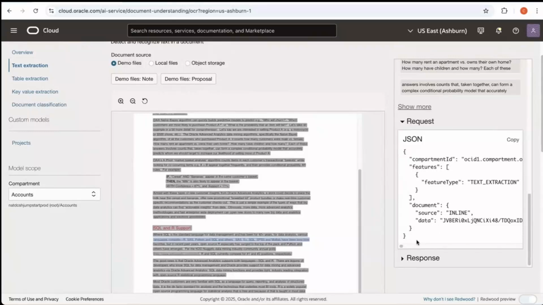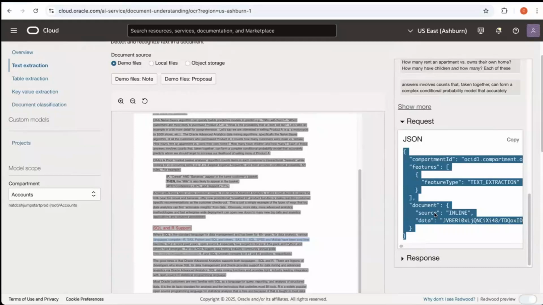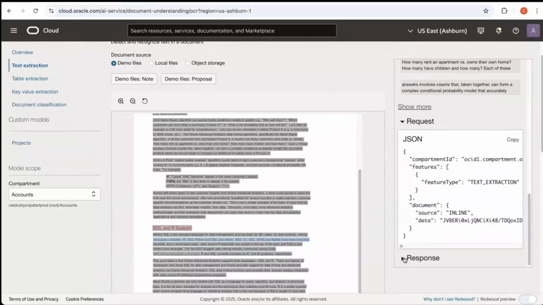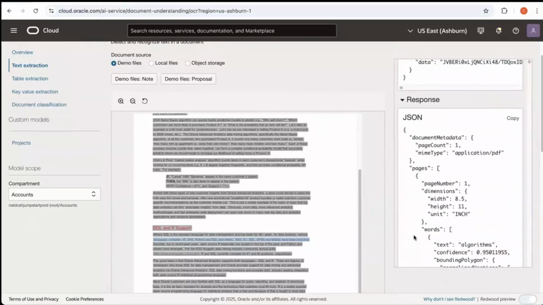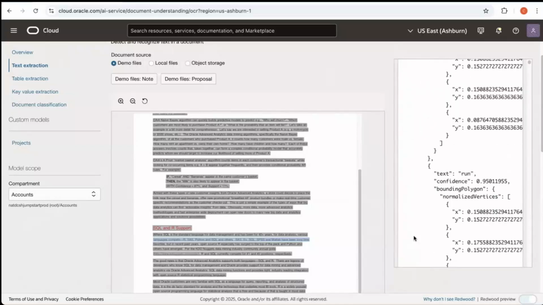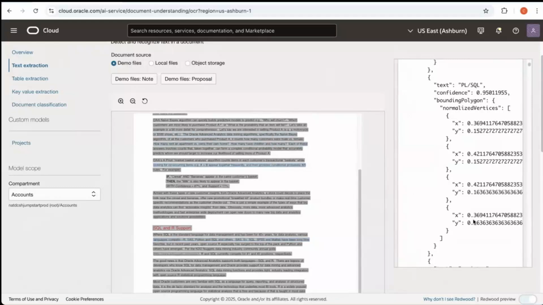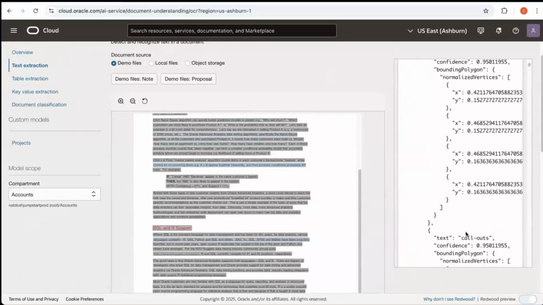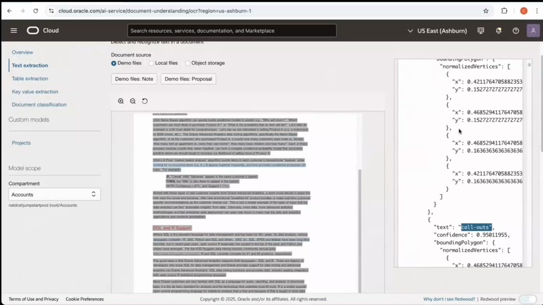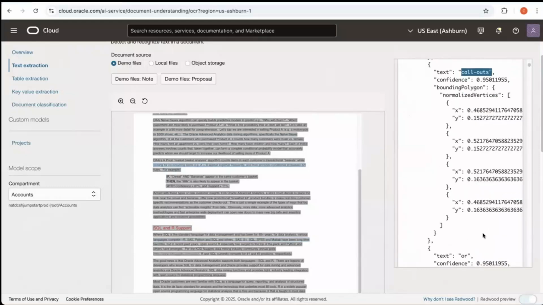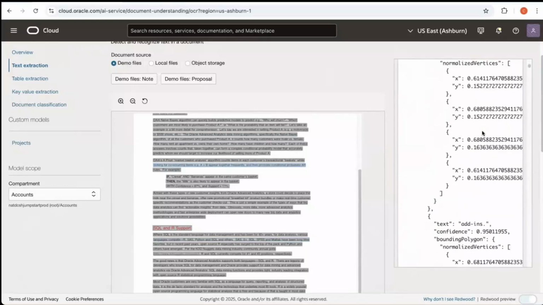So you can see, if I wanted to actually run this, call it as a REST API, it even gives you the sample data here. So some metadata on where that document is living, and then on the output, you've got quite a lot of metadata on like the vertices of where each one of these sections of text is, and then also the text itself.